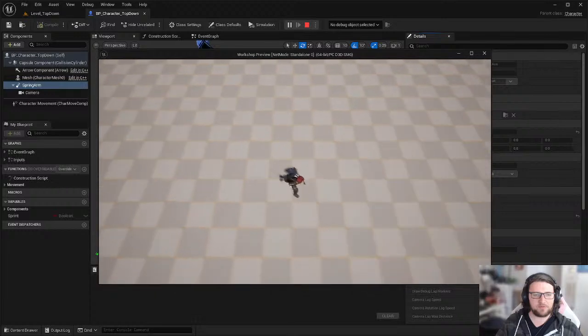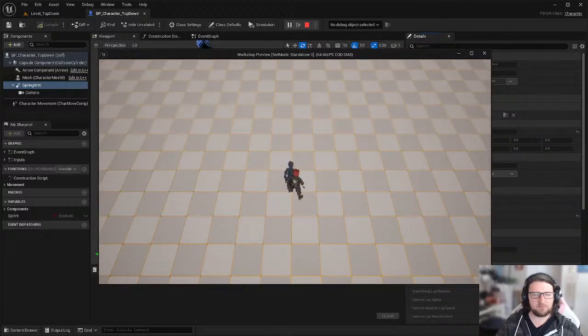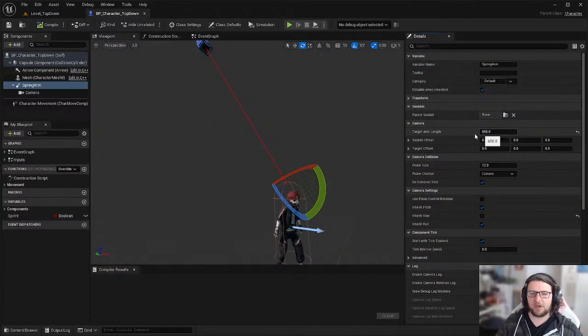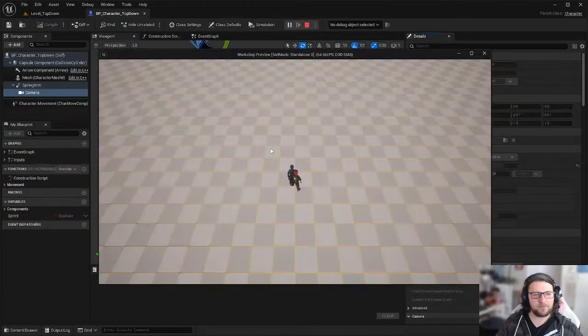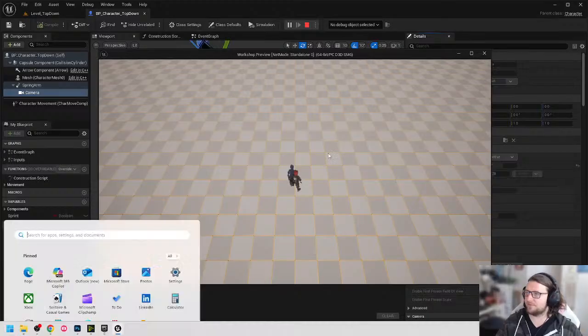Yeah, this is cool. Is it? I feel like it needs to be more. It could be something to do with the perspective. So let's go 70 on the perspective. Sorry, other way. Let's go 110. Okay, that's cool.